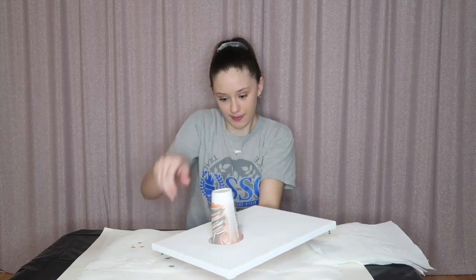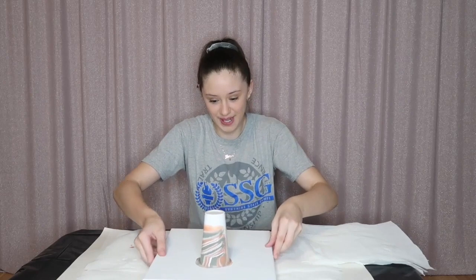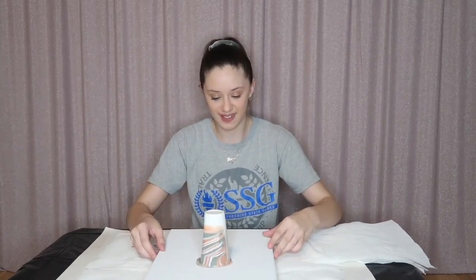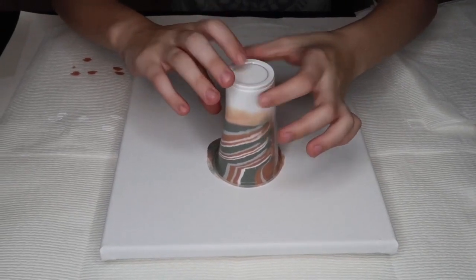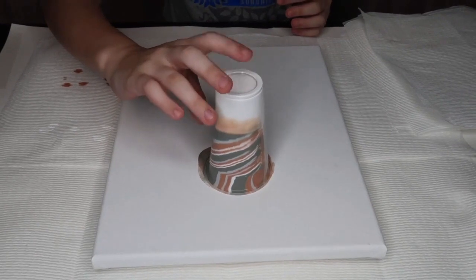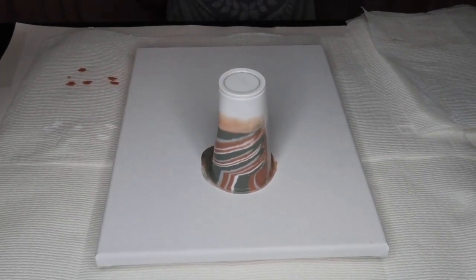Oh my gosh, I've never done anything like this before. And then I know that you are supposed to let it sit upside down so the paint can go down from the bottom of the cup. So I'm going to tap the bottom of the cup a little bit just to help the paint get down a little bit faster. I'm so excited to see what it looks like.